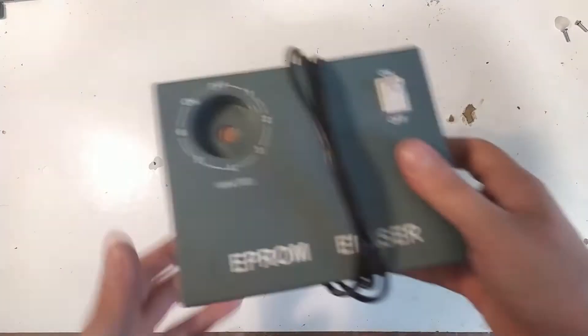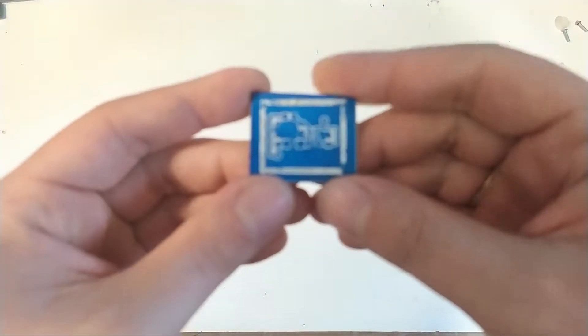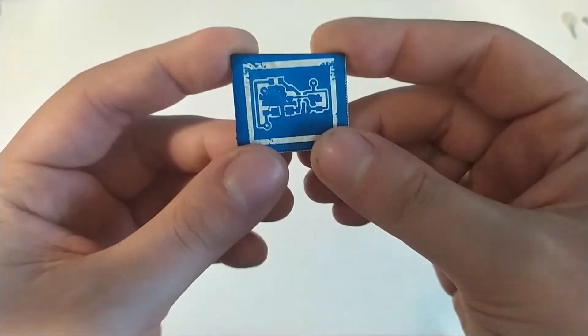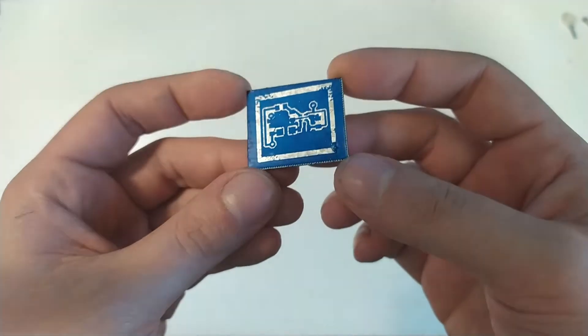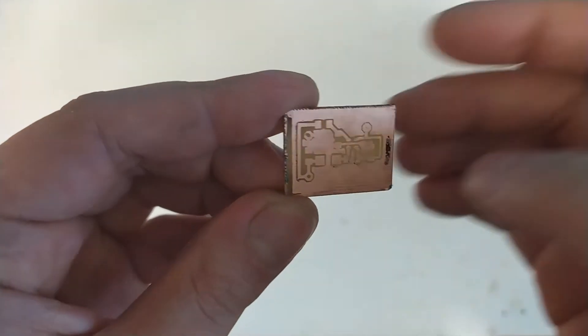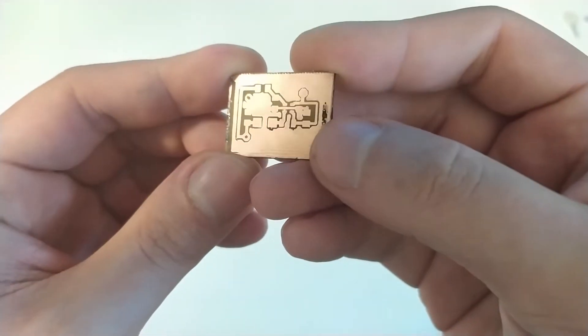Up to this point I've used my trusty Chinese EEPROM eraser that actually has a UV tube in it to expose all the circuit boards I've been making as a test for this. And we get to this here, which looks alright enough. This is on a piece of steel because steel is cheaper than circuit board material, but I've also done one on proper PCB material, and although this is a little bit overexposed it looks just fine.